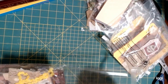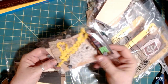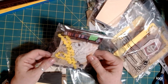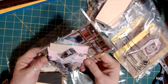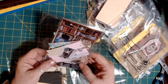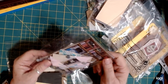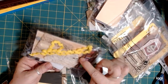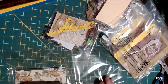So we have some buttons and art bits, some lace, some rickrack, lots more little buttons, all kind of gray and industrial, a little old car with people in front of it, and some trims that I have no idea what's in the art bits. We're going to keep that kind of closed so I don't make a mess with it.